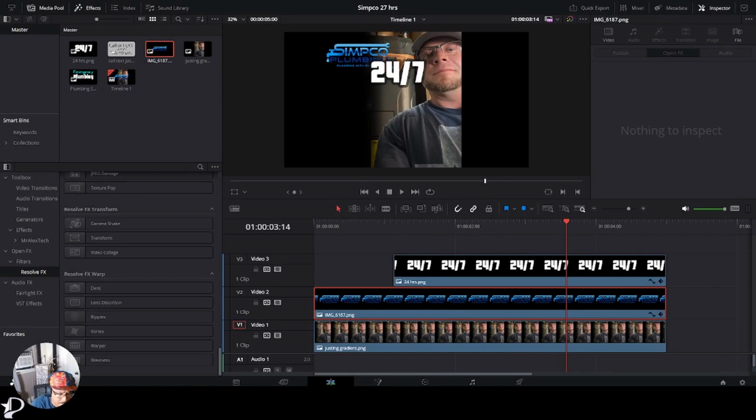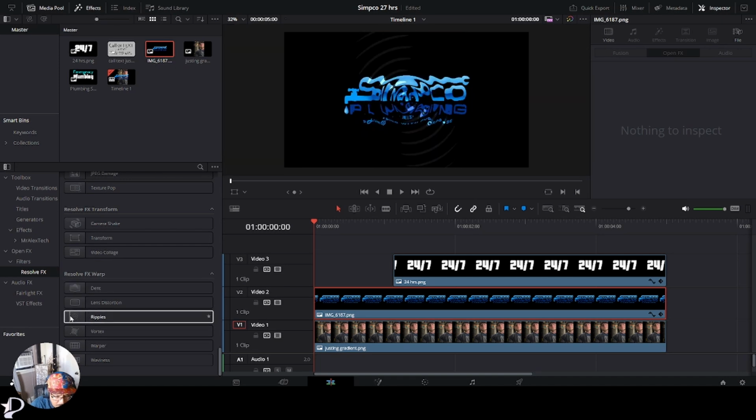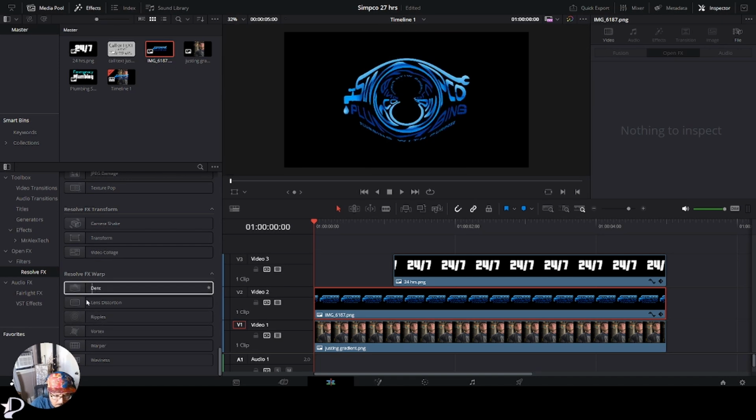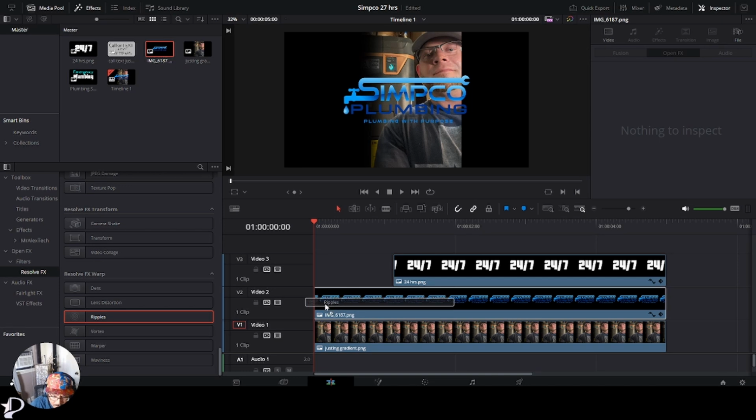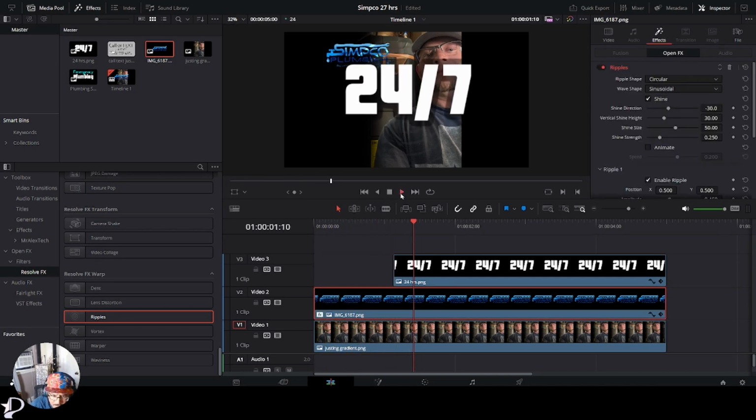How that moves. Okay, let's just say we wanted to add some effects to this logo coming in. We can come over to this Open Effects, Filters, Resolve Effects tab, and say if we wanted to have some ripples, we can hover over here and drag it on top of that, and now it's got a ripple in that.